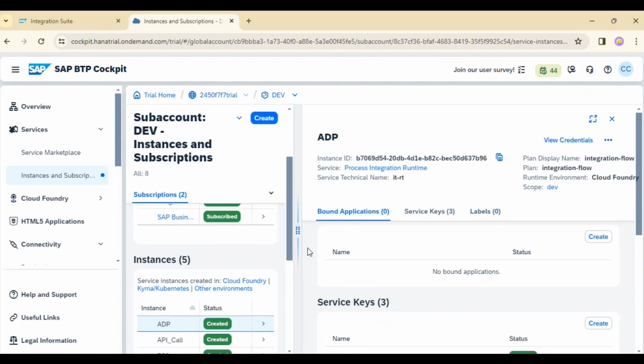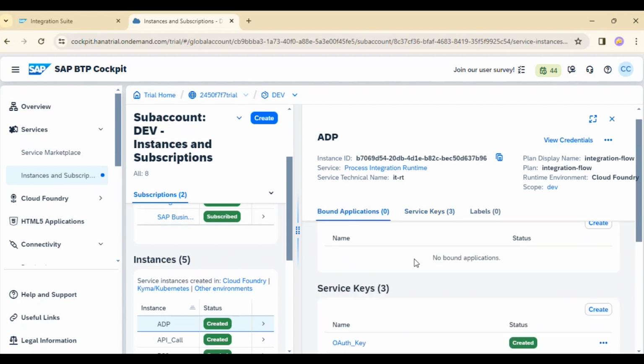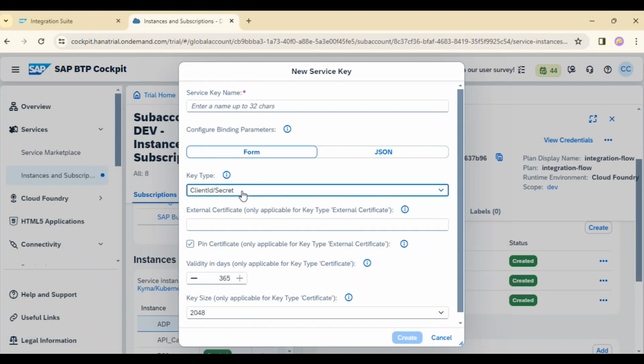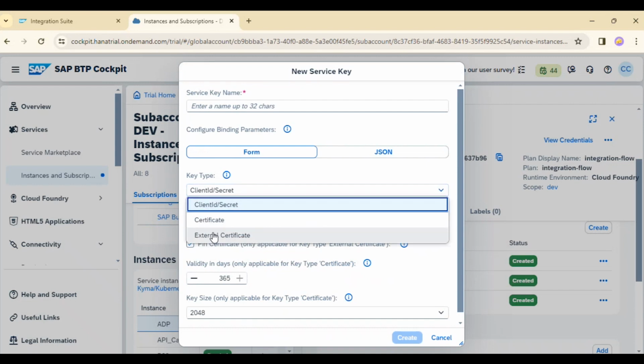Once you have that instance, you need to create a service key. We have to create a service key with type as certificate. There are two more options here: one is certificate and another one is external certificate.